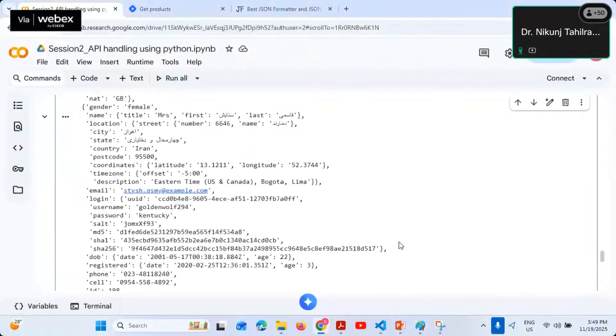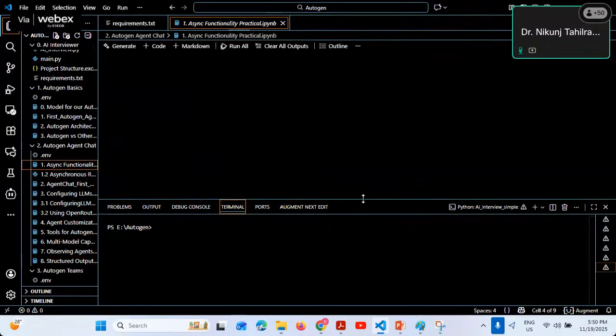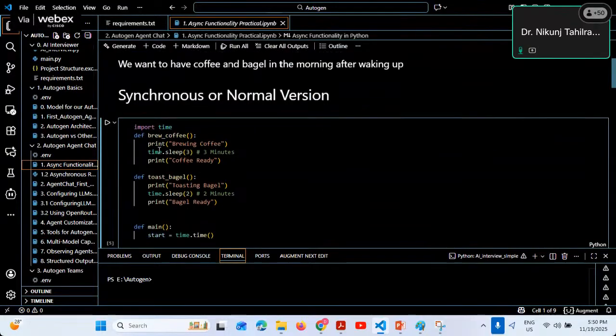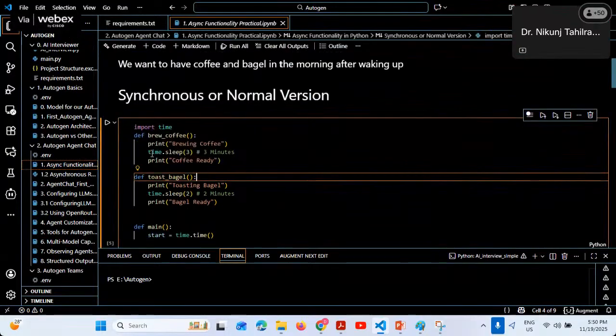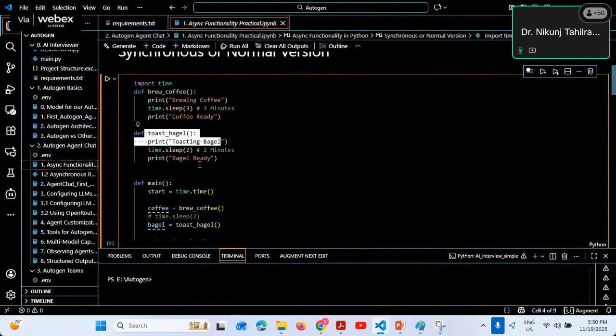I'll show you this async functionality, which I also implemented in Microsoft AutoGen. Supposedly this is your function. I have kept a sleep timer of 3 seconds for making a coffee. For toast bagel, I kept a sleep of 2 minutes.